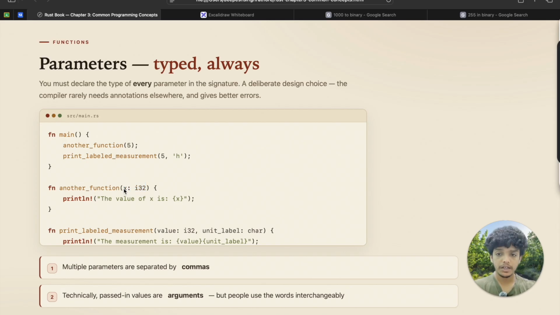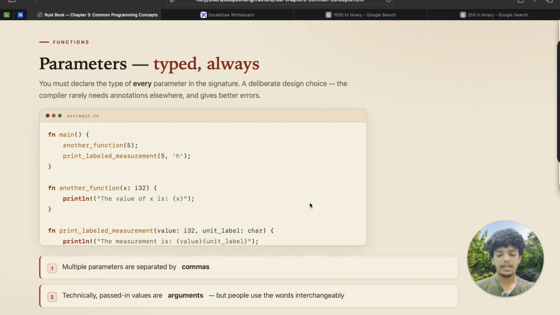Every variable has a value and has a type. So every parameter, as a temporary variable, will have a type. You can write it in your local environment to understand how it works. You can write a single parameter like this, and if you want to have multiple parameters, we use a comma to separate them.